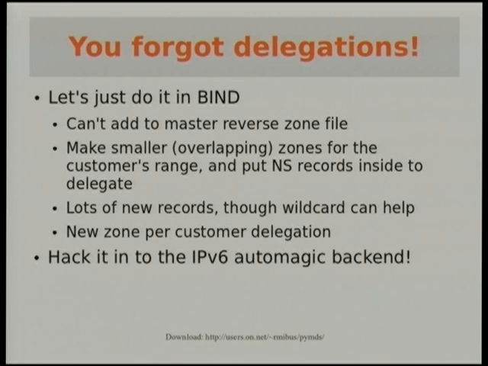And we've got delegations. So before we go and write a plugin to do it in PyMDS, is there a reason we can't just do it in BIND? So in the zone file that hands over, say, 2001:44b8:01 to the automatic name servers, surely if you just say 2044b801-0000, it can go to this other name server. No, BIND just ignores the entry. So we could have a zone file per customer and then delegate within that zone file each of their ranges, or within the /56, we could delegate each of the /60s over to them. It gets a little bit awkward, but it does work.